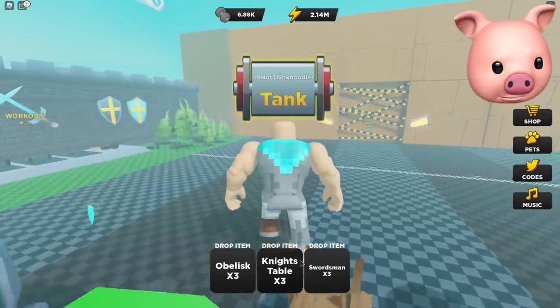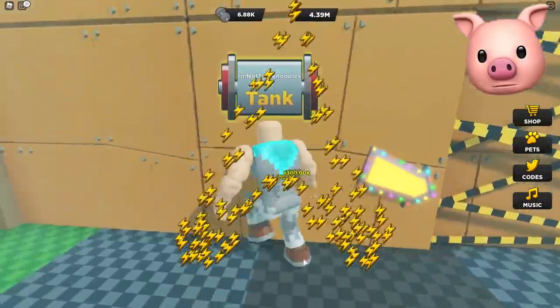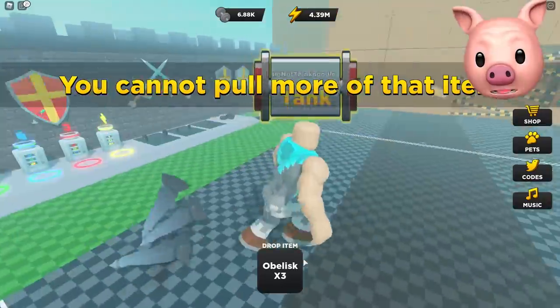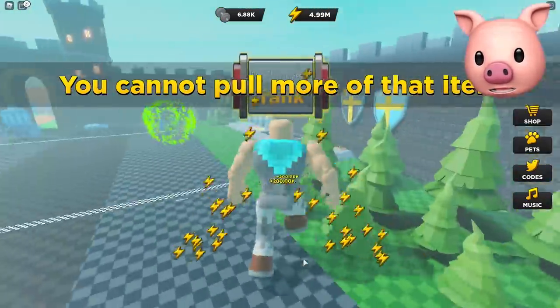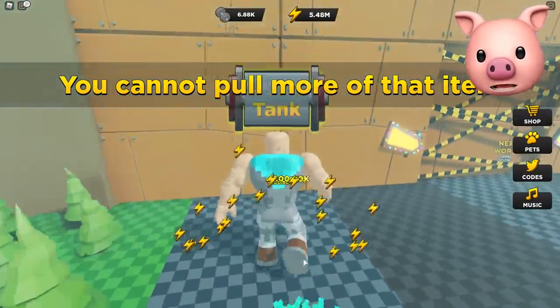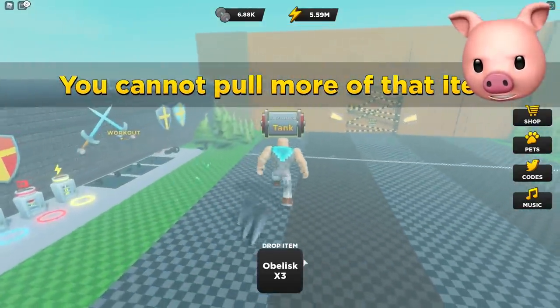Okay, I'm a little slow, but watch this. 2.14. 4.39. So that's 2 million per run. That's actually not as good. But I get better pets, can't I? He doesn't know the secret of the pets. Because what does this give me? This gives me 5 and then 500K? Wait, what? Hold on. How much is it?